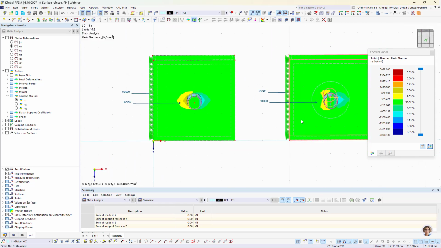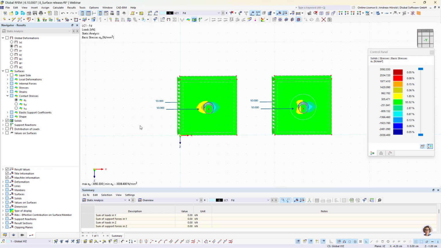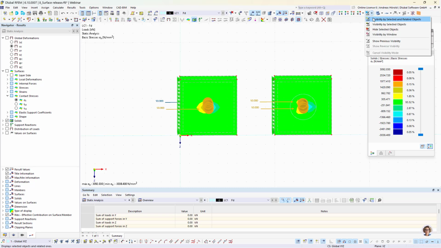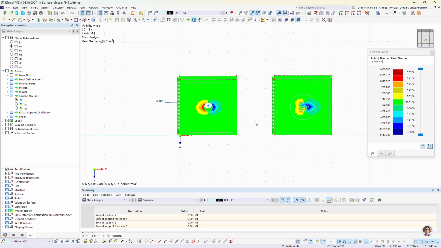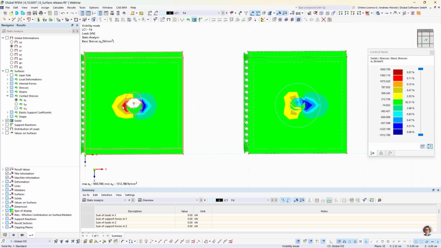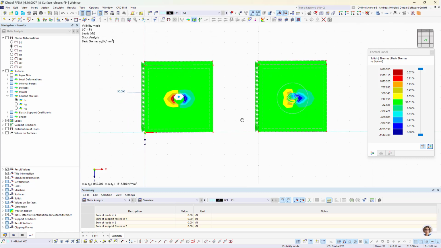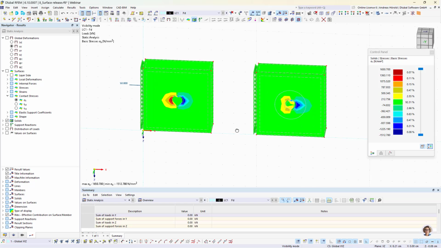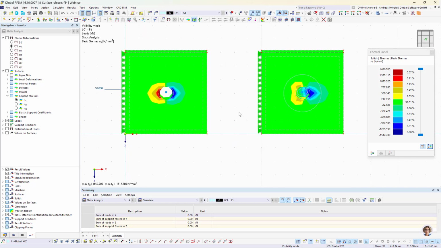So now you can see the difference better. Let's deselect the bolts, then we will see it better. So hide selected objects. Okay. Now you can see the tension here on that side, and the tension is near to 0 on that side, and we have only compression on the right side. Okay, I hope it's clear now. I deselected not this side of the bolt. Yeah, but it's the same result.